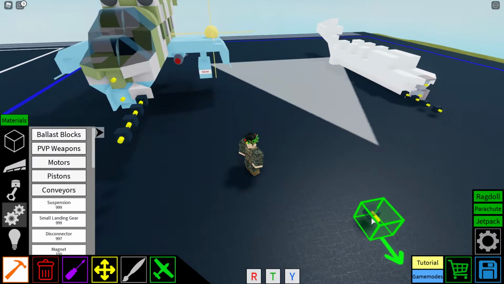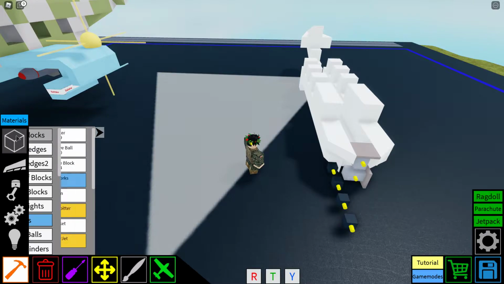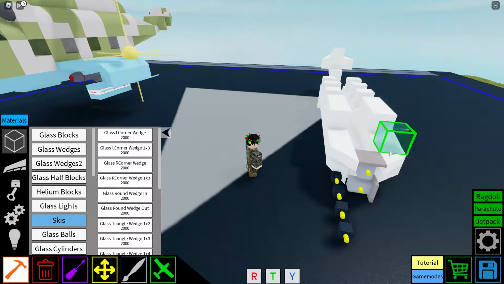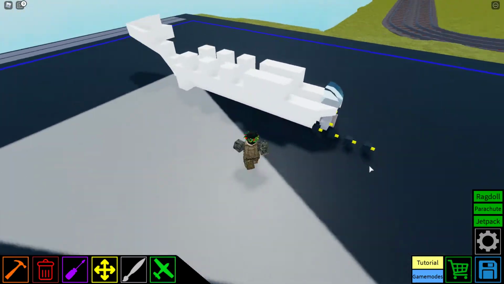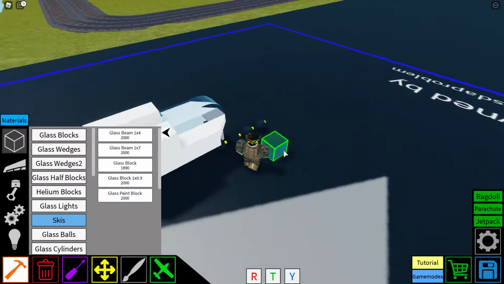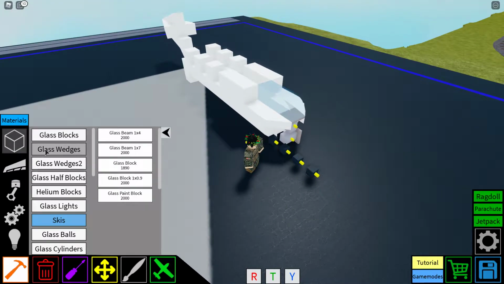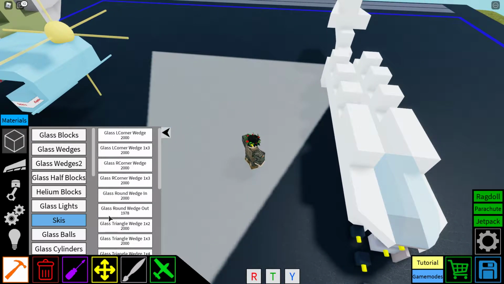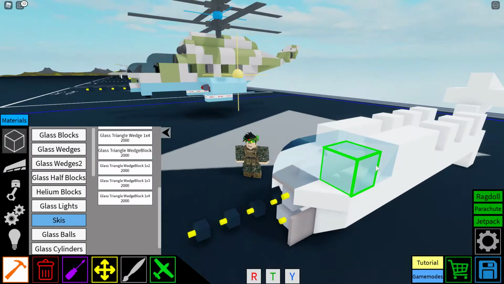So once you've done that, we're going to be building the cockpit now. Go to wedges 2 and click glass round wedge out. Then place two glass blocks, sorry. Then you're going to want to get a triangle wedge block. Like so.